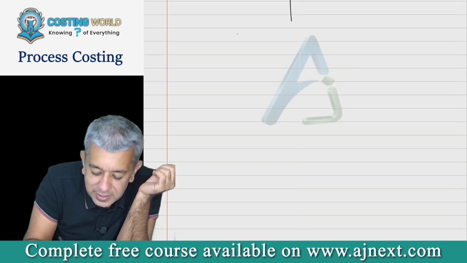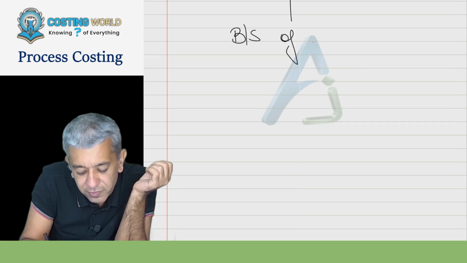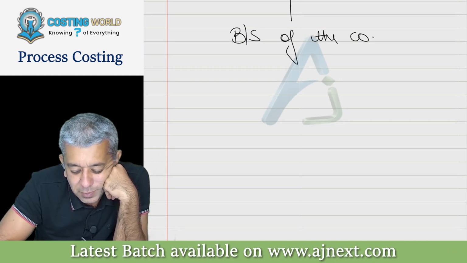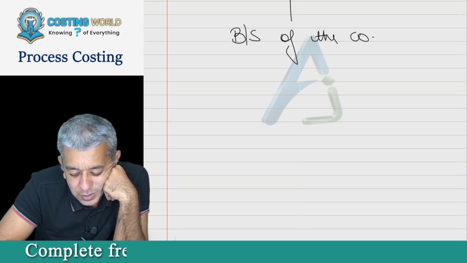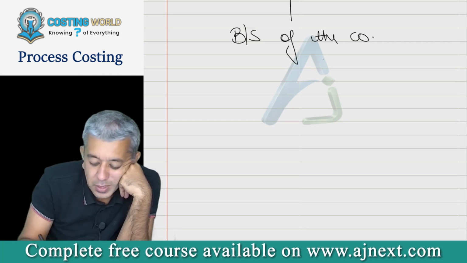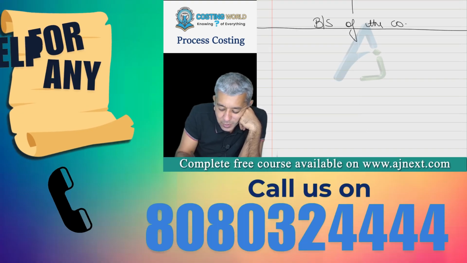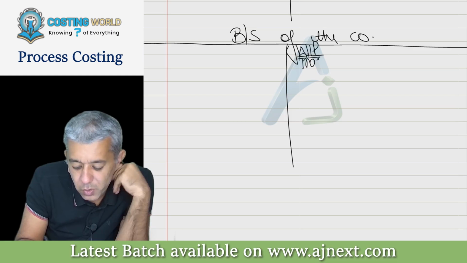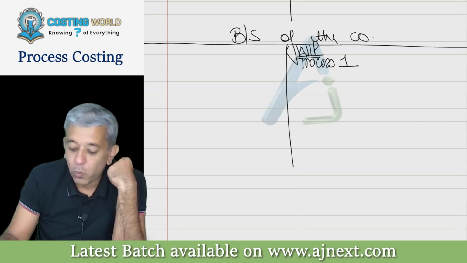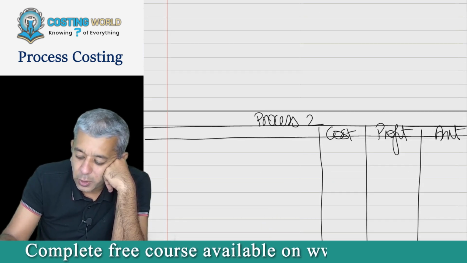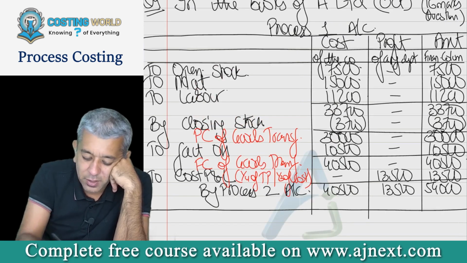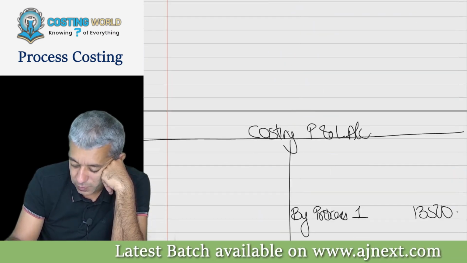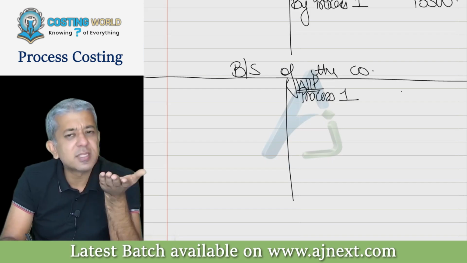I will also be asked to do stock valuation of the entire company. So therefore, I want the balance sheet of the company. Obviously on the asset side, there will be stocks and somewhere or other, there will be WIP stocks also. Now, I asked the process 1 manager, what is your amount of stock? He told me my closing stock is 3,700. Now you all know this. Directly just answer. Is 3,700 at cost to process 1? Yes, sir. This answer will always be yes.